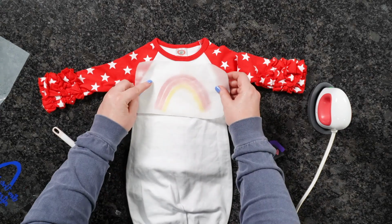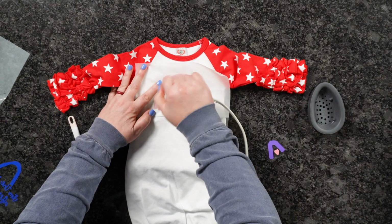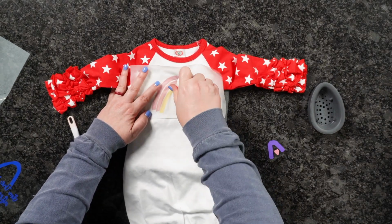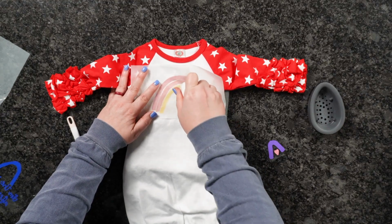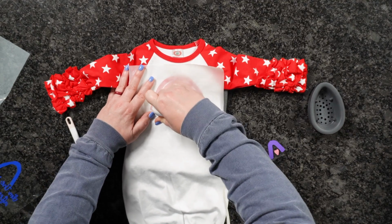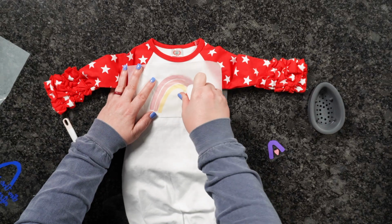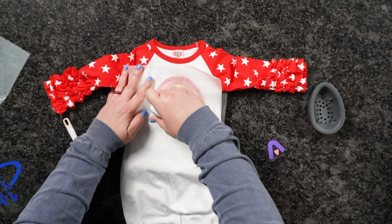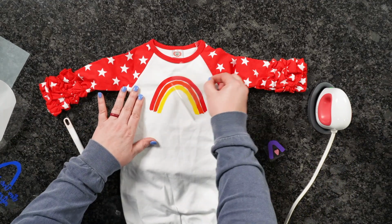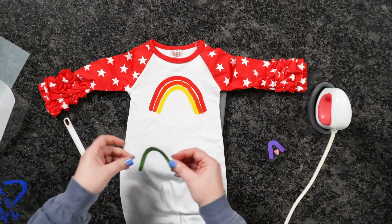All right, so going back into the next layer, I'm going to cover everything up and just go over that yellow. So I'm going to repeat the same process. Now, if you are using Cricut iron-on, I do recommend that you do about 5 seconds tack down for each layer, as it does take a little bit more to get it to tack down. I'm using Siser today. It's a mixture between StarCraft and Siser, and it just takes around 2 seconds. So once again, it's a warm or a hot peel. We're going to peel it up just like so, and then I'm going to come in with that green layer.